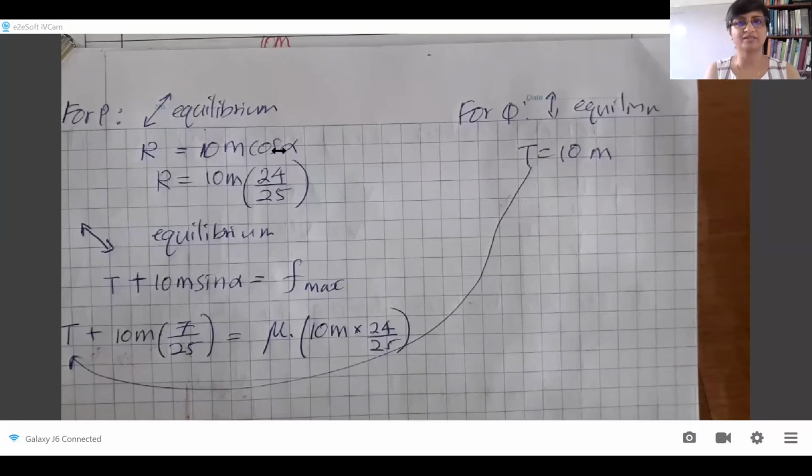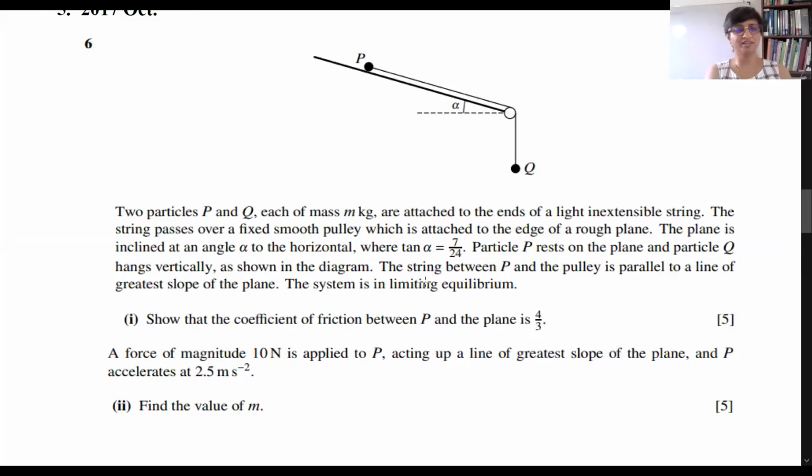Okay, so I will take you back to the question, and I'm going to leave part 2 for you to do, to find the value of m. They have given some things, and also now you all have this worksheet, right? So part 2 I'm going to leave for homework. Yes, Nathan.